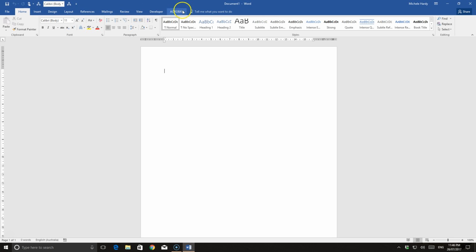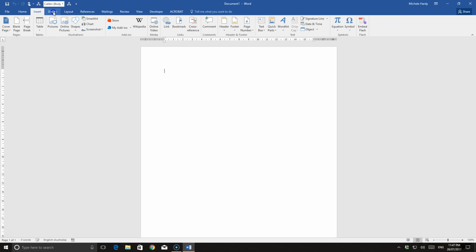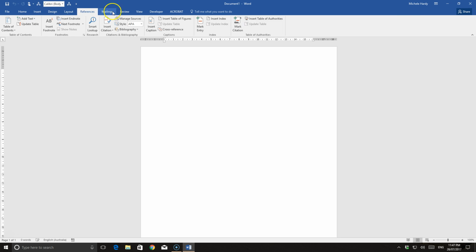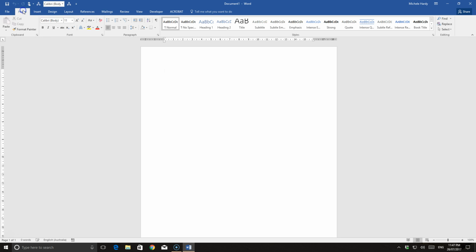All of the Microsoft Office applications since 2007 work with the ribbon. All the important stuff that you use all the time is on the Home ribbon. Otherwise you have the Insert tab, the Design tab, the Layout tab, the Reference tab, etc. So we'll mostly be working with the Home tab. I'm just going to type some simple text.